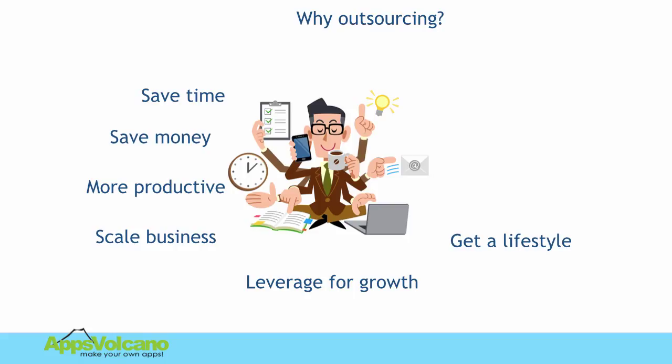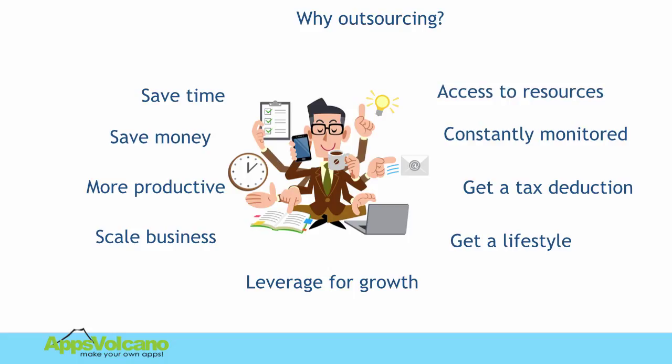You get a lifestyle. I read recently that on average a business owner works around 52 hours per week. By outsourcing, this is not necessary. You get a tax deduction because this would be your cost of running a business. You can constantly monitor a freelancer by checking print screens or even seeing him live working. And you get access to resources. You can hire any skilled worker there is.